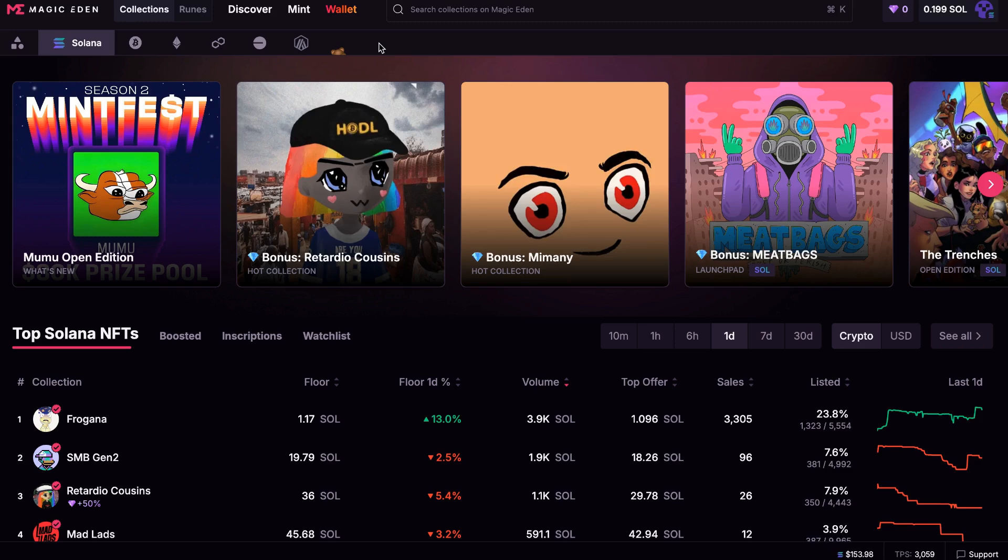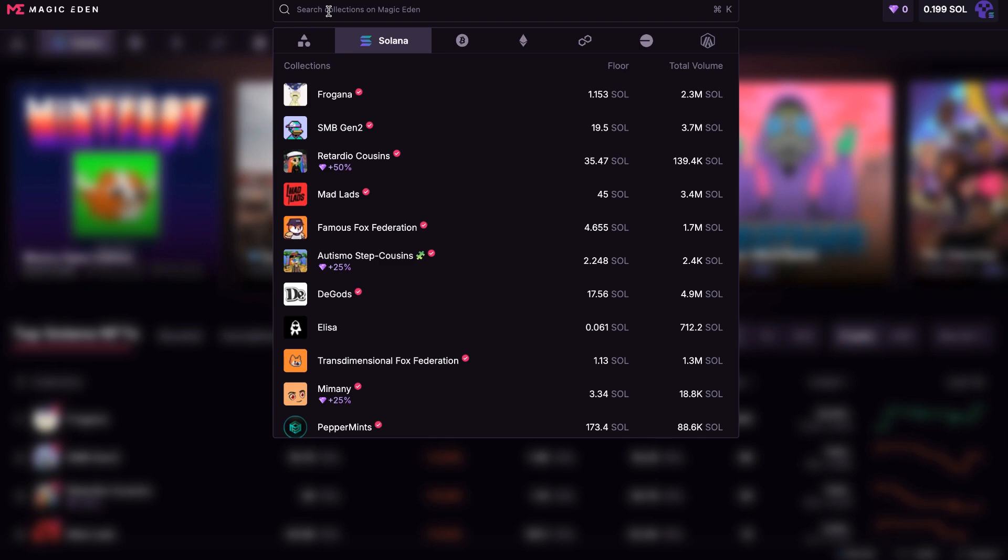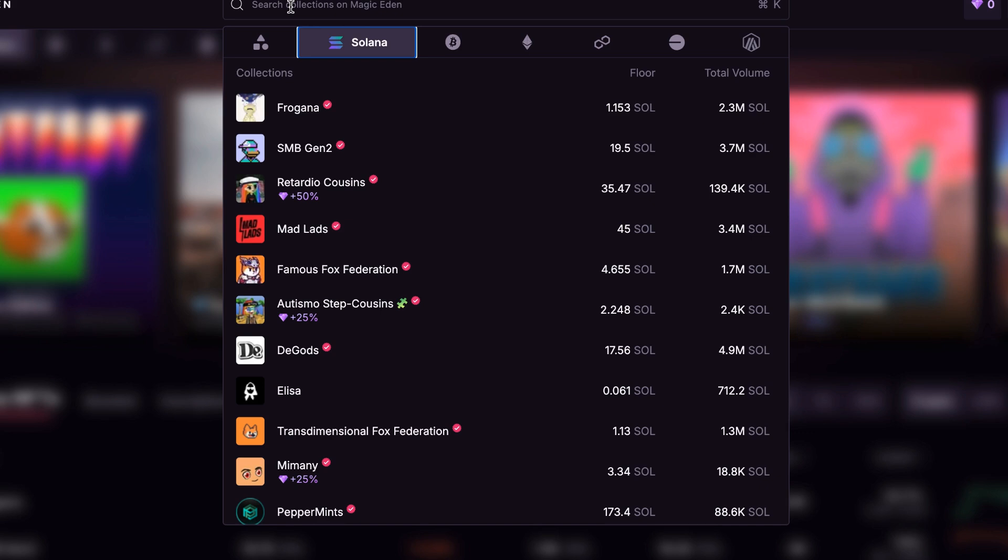It's sort of like the phrase 'buy the dip,' but instead of with regular cryptocurrencies, it's with NFTs. I'm going to use an example NFT that is currently minting — it's a free mint, so you can go ahead and mint it if you want, completely free. But Magic Eden has its fees, and the blockchain always has its fees. No matter if something is free or not, there is always a platform fee and a blockchain fee — those things are unavoidable.